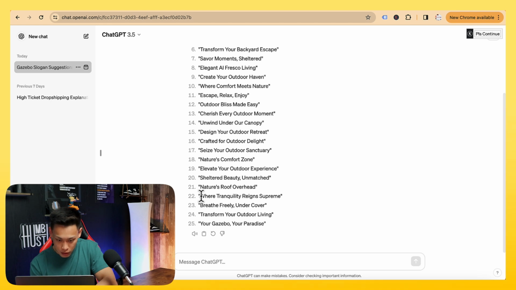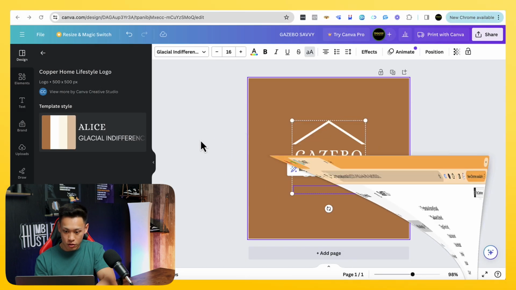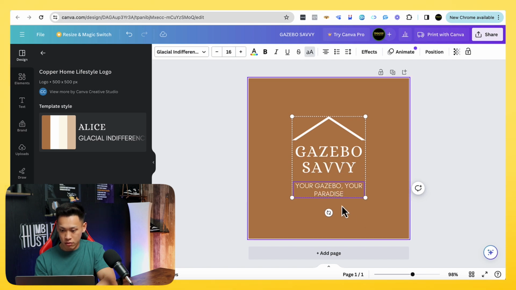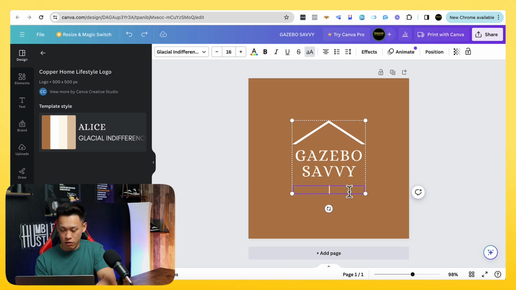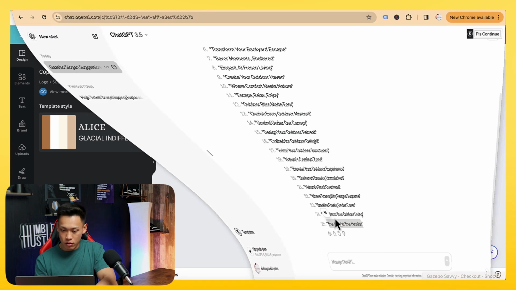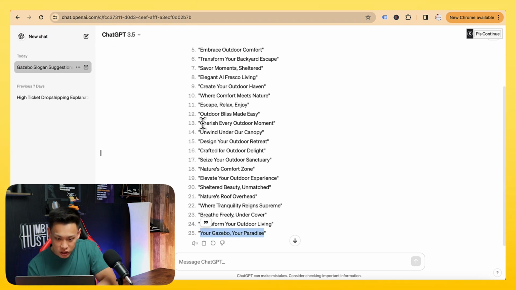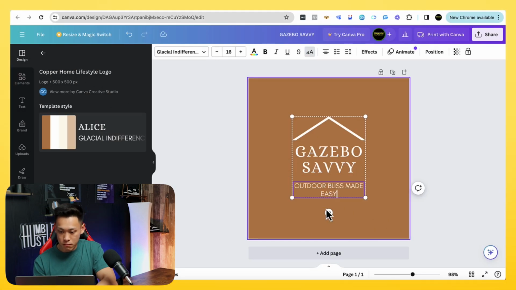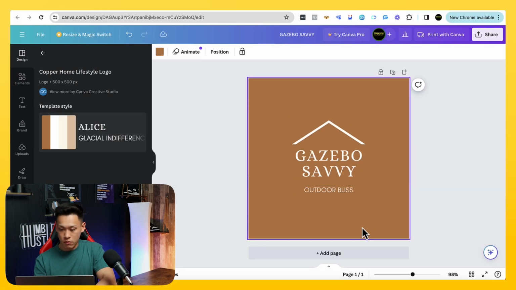So we're gonna go ahead and choose one of these. Breathe freely under cover. Your gazebo, your paradise. I actually like that. Simple. Let's go here. No, too long. I don't like it now. So let's continue. Cherish every outdoor bliss made easy. Like that.